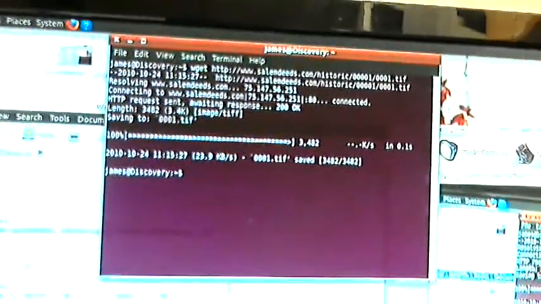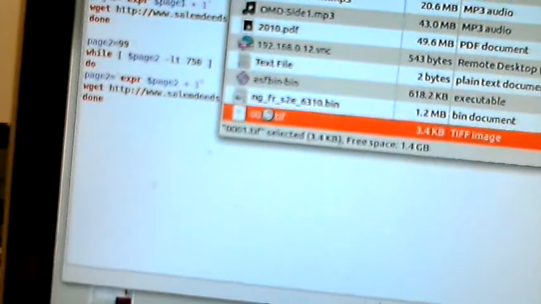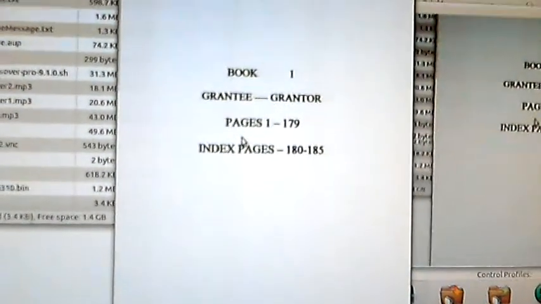I'm going to paste this in, but instead of using $book, I'm going to say book 1, and instead of $page, I'm going to have page 1. Are you getting that? Yes, okay. So there it goes. It has already downloaded and saved that, and I ran that from my home directory. So let's go to my home directory. I'm just showing you how wget works. There it is, and that was created in 1999, but there is the very first page.